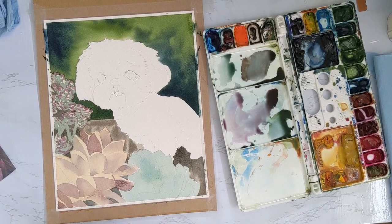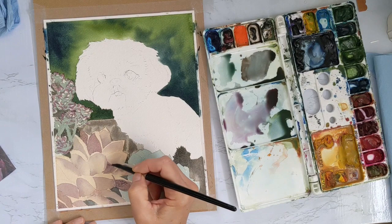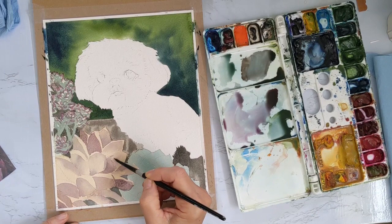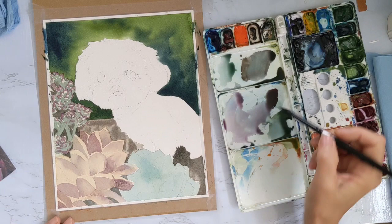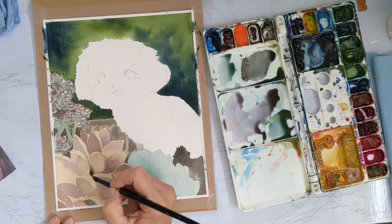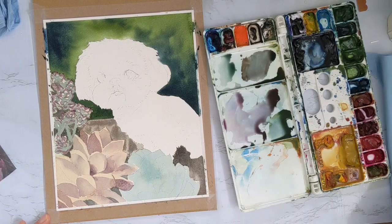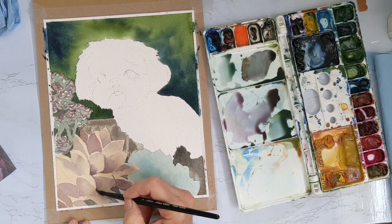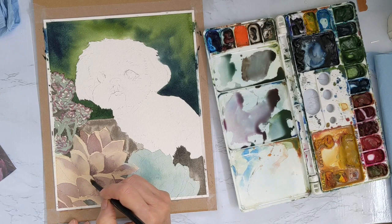And the same thing right here. Looks like it could use a little deepening in there. Because these are complement colors, which means they're the opposites on the color wheel, they look really nice together. Okay, it's really super dark right in here. Let that bleed out. And right in here. Okay, so I feel like I'm using too much wet on wet right now, so we're gonna go ahead and, let's see.